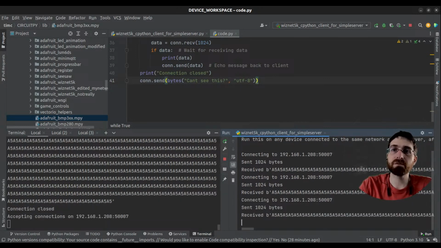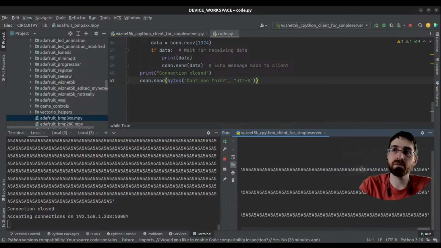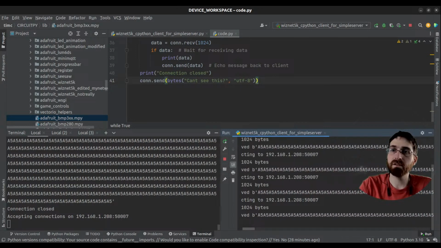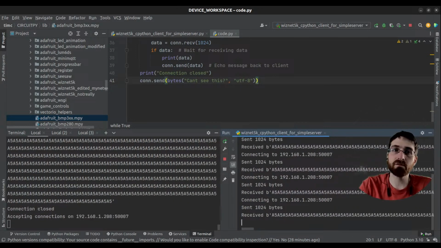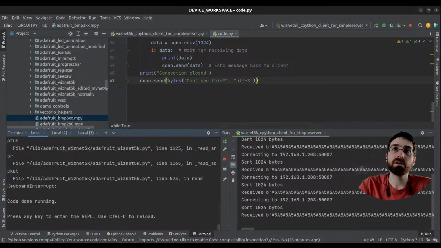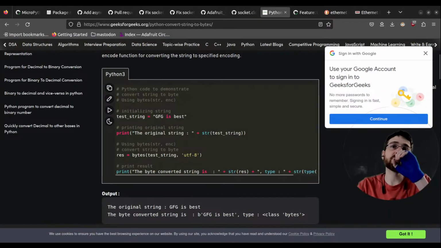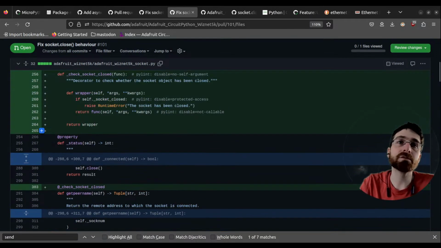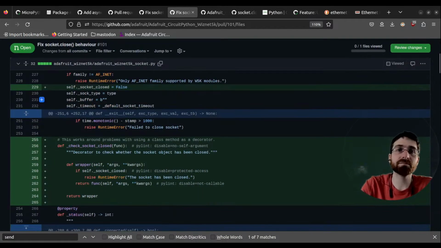Yeah, so it doesn't raise any kind of error, but it also does not come through to the other side. I don't see that message that we sent anywhere over there. So the new version raises the exception. The old version does not. Which is good, because after you close it, you should not send more stuff through it.